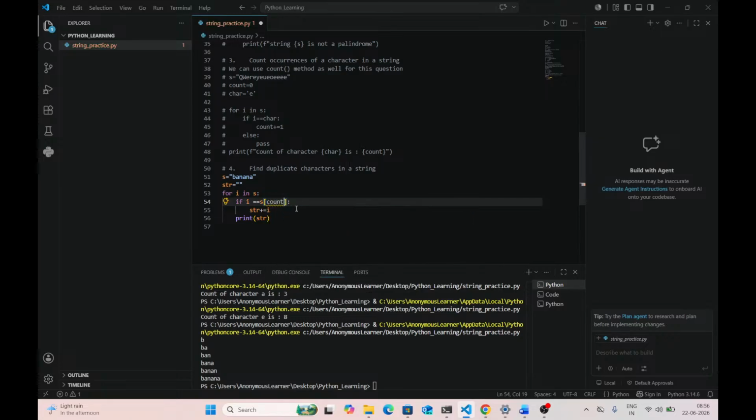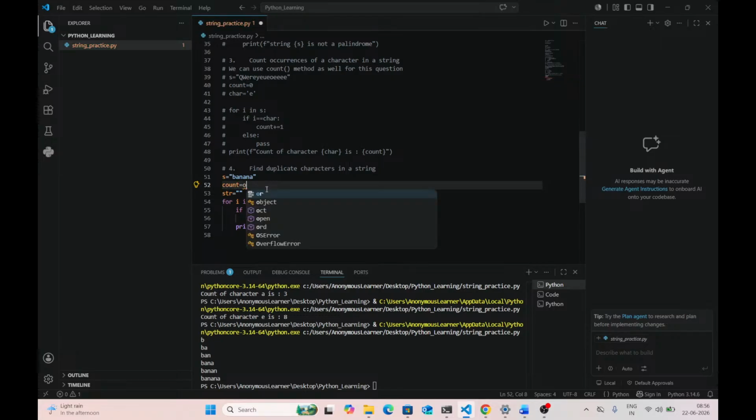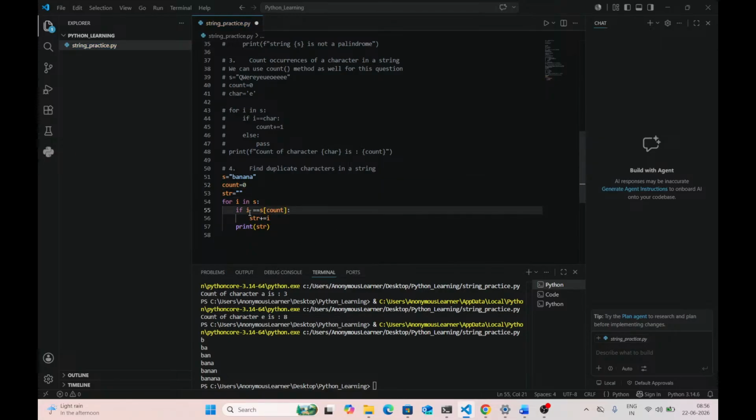Here we can check for count or index. Let me put it like count only. So we are considering count is equal to 0 for now. Then here it will check.